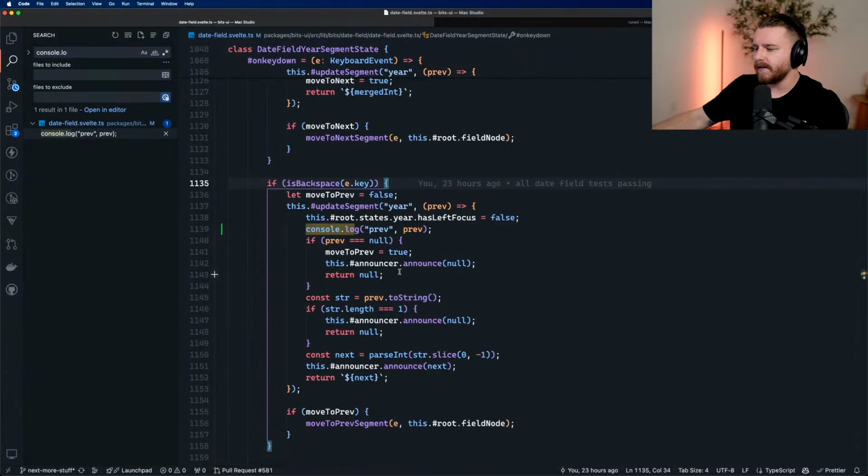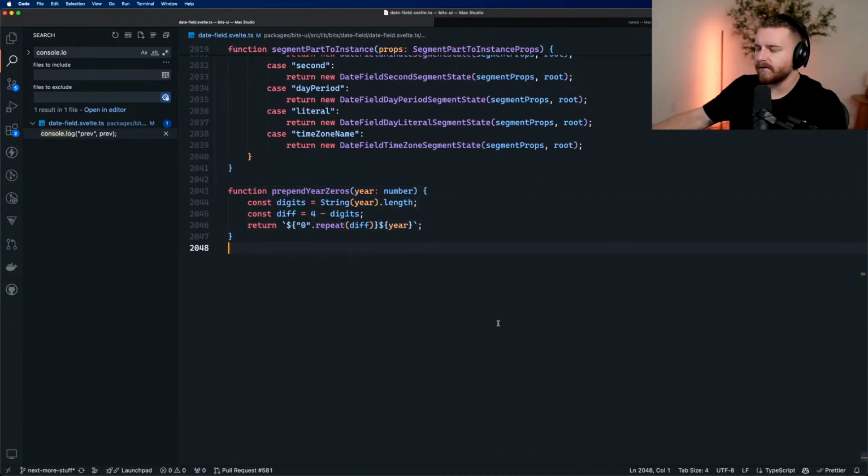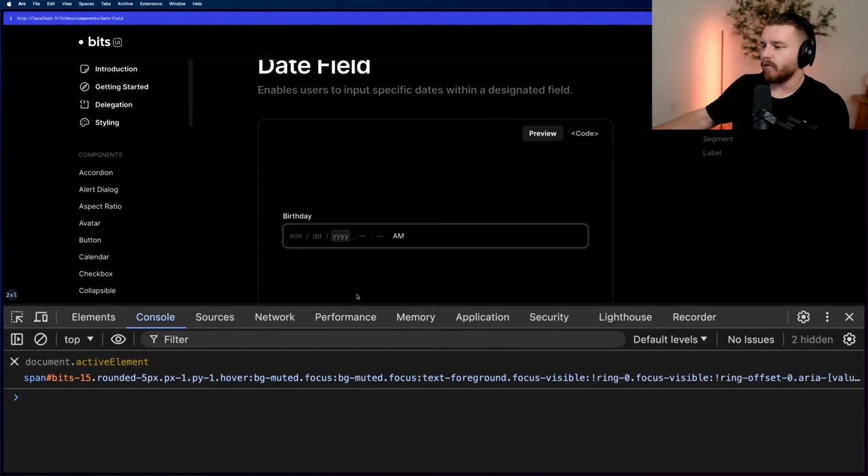Because right now I'm prepending zeros. If we look, we prepend the year zeros to it, and that's kind of how we're getting around the idea of being able to do the year 20, for example, 0020. Now I'm here. But there's still an issue with this because it should have moved me to the next segment because I typed 4 times.